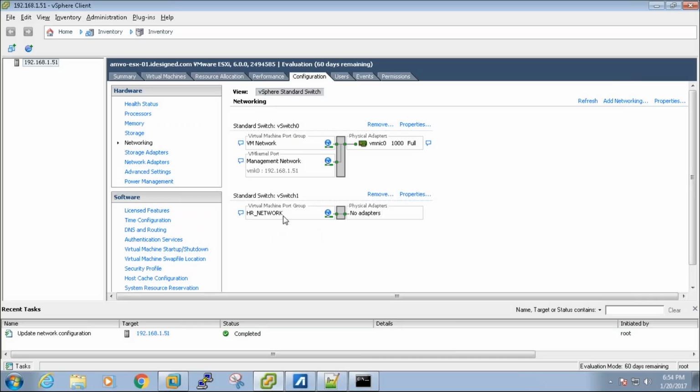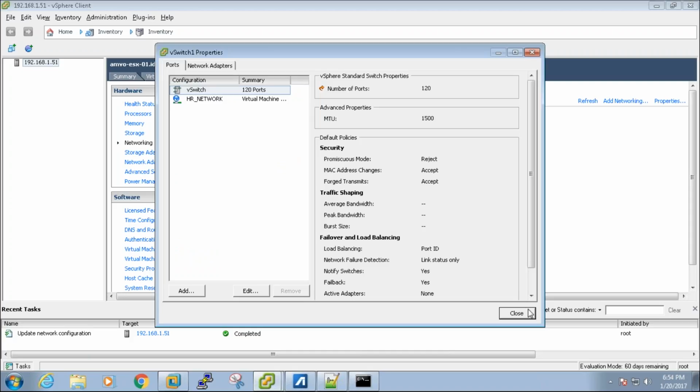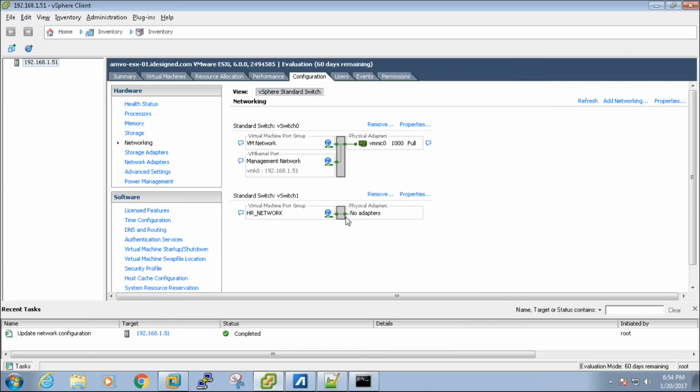Now, as a virtual machine port group cannot have any network adapters, we certainly cannot talk to anything that is going to get created here. For example, the virtual machine network connection cannot get an IP address. However, if we create a VM kernel port, it gets an IP address. Let me go ahead here. This is how you can create a switch.